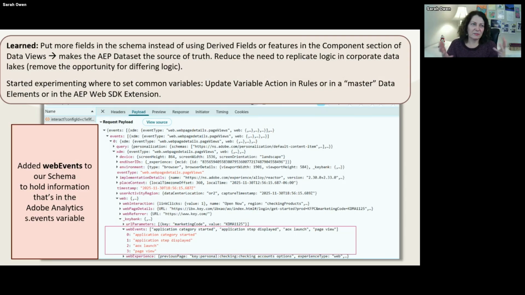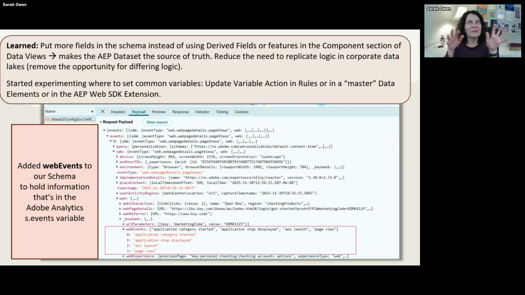So those were some big lessons learned and the reason why. And now, for the past 2 slides, you heard me talk about adding more stuff to the schema. This is the first time you're going to hear me start talking about where to put common variables, but we're going to talk about that for the next few slides. So at least we learned. It might take us a couple of times to learn, but we are moving to something new that we're learning.